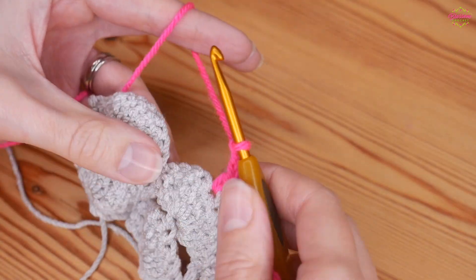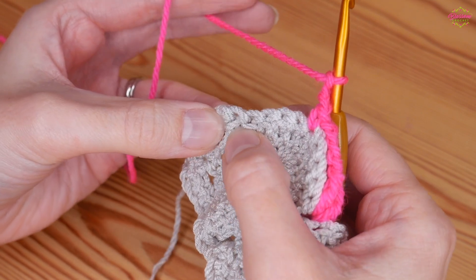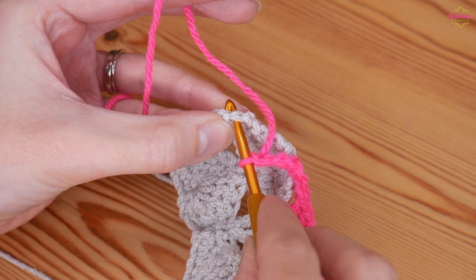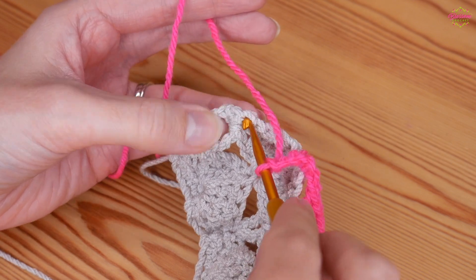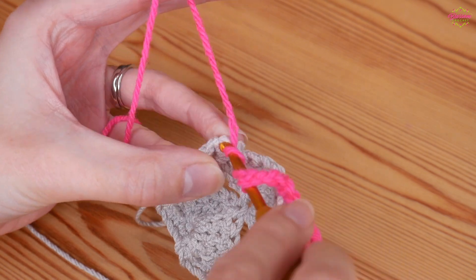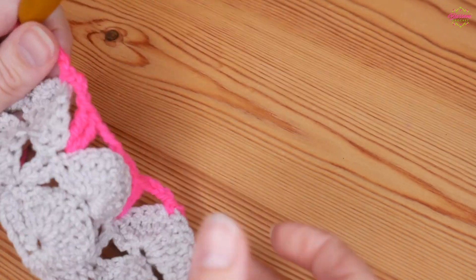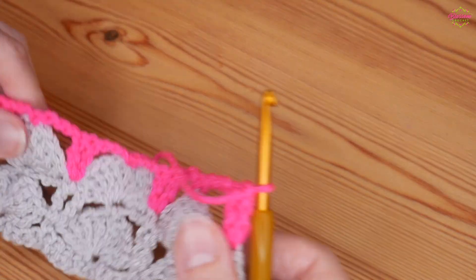To finish off, skip the rest of your final fan. You've got two double crochets right next to each other — the normal one we did here and the one just next to it which is what we did when we turned. Ignore the one immediately after that final part of your fan, and work into your very end one. Do your V-stitch: double treble two times.